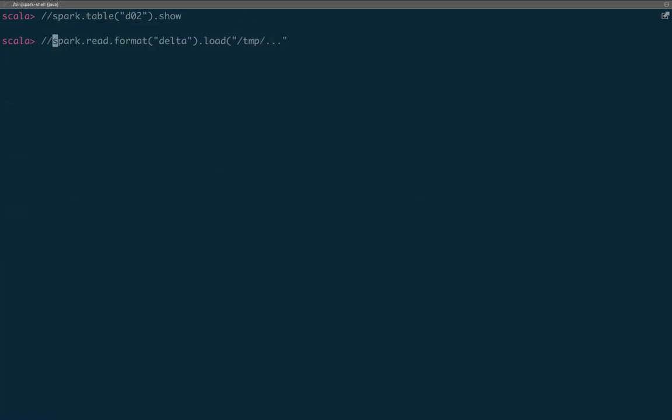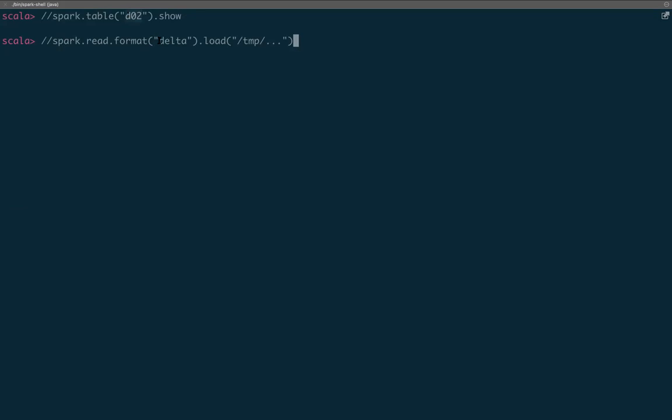Let me make sure that it's not going to be executed. So yeah, first of all, we've got no idea where this D02 is stored, actually. And it should not really bother us, okay? Well, that's kind of like an alias for our location, which I found quite interesting and quite useful.